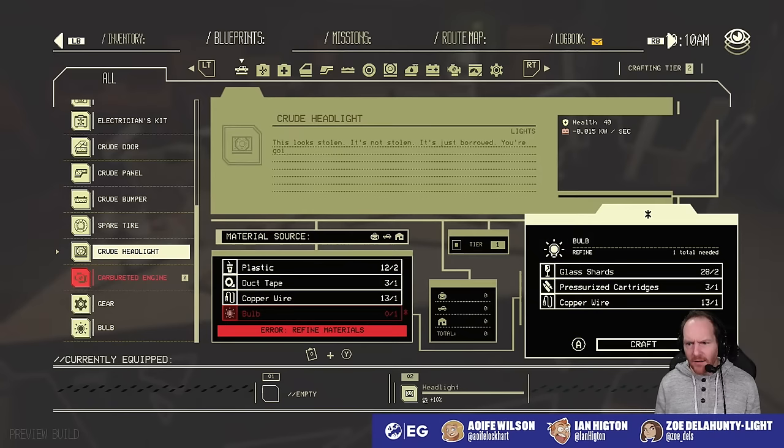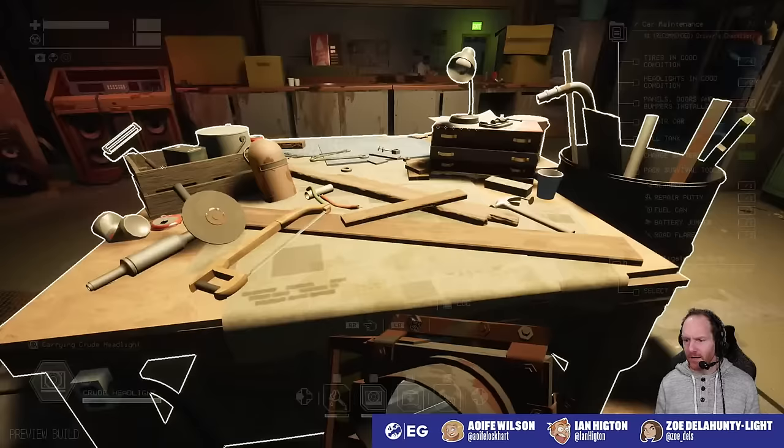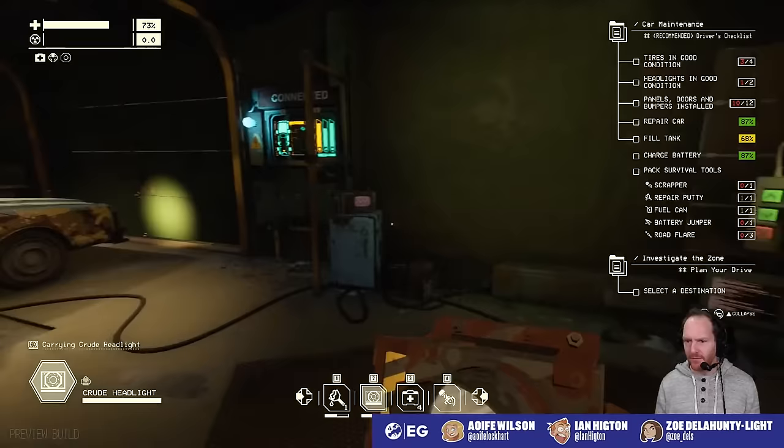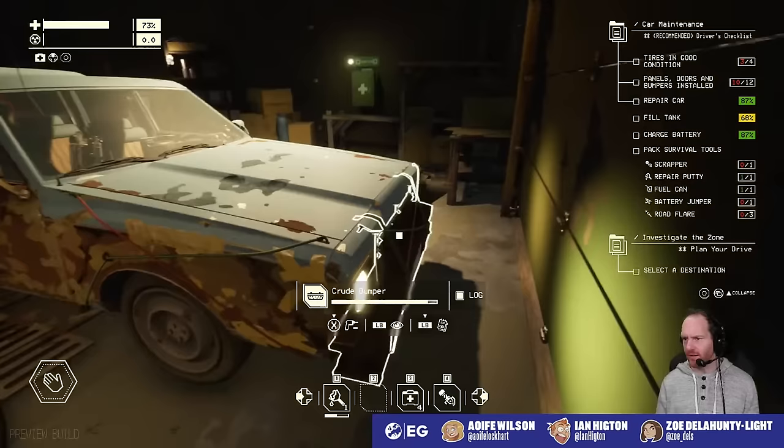Crude headlight. Here you go. Make a bulb. Okay, so I made a bulb automatically, and I've made the headlight. And then I can install the headlight, like so. Sweet. Looks slightly different to the other one, but that's good.